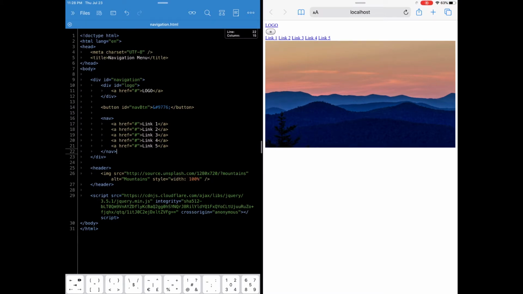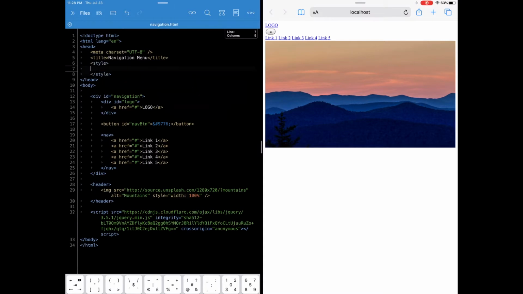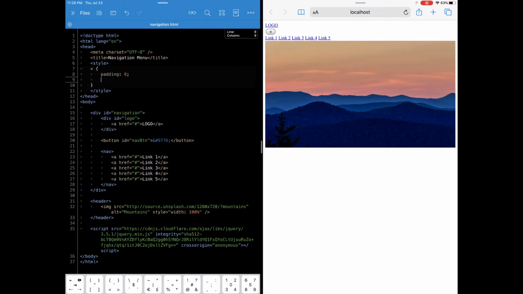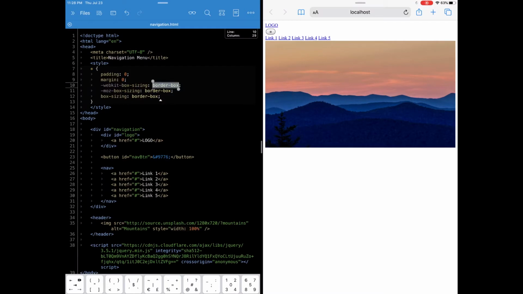And let's go ahead and do our CSS. So what I'm going to do is I'm going to put all my CSS in the head just so it's easier to see. But obviously you would do a link to a style sheet. But let's go ahead and do everything here. So let's do padding 0, margin 0, box sizing, border box.